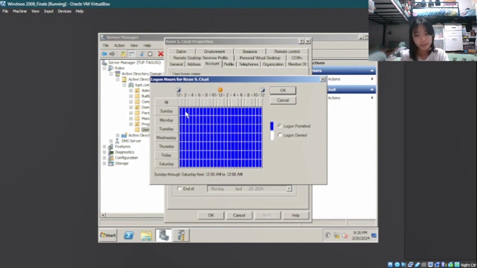And also, it says here in our requirements, we need to log on to workstations that were assigned to the respective departments and offices. So later on, I will show you how to check if it's a member of a group or in the correct organization. But first, I will show you how to set the logon hours of the workstation for all the users.